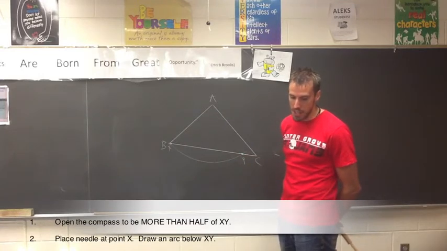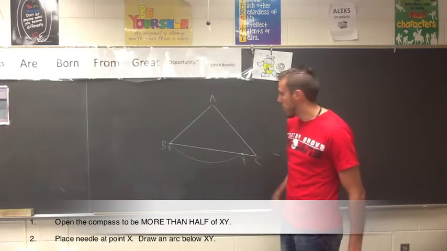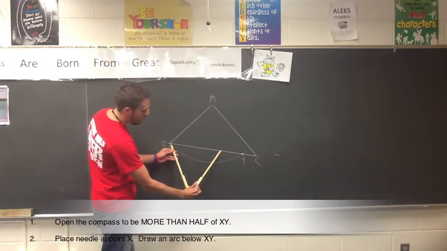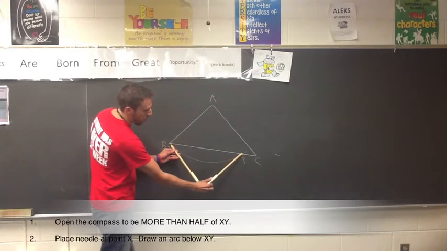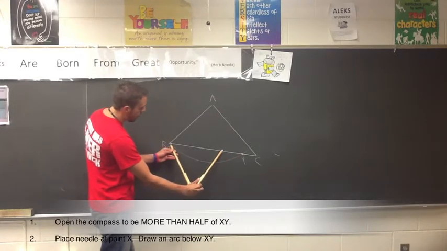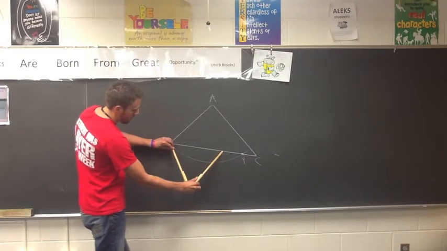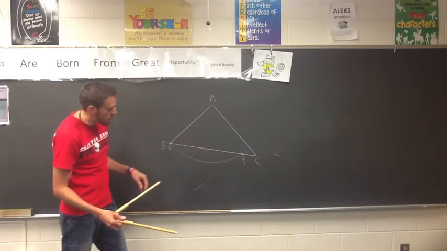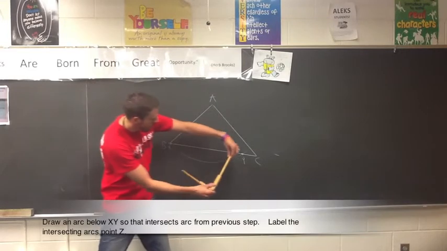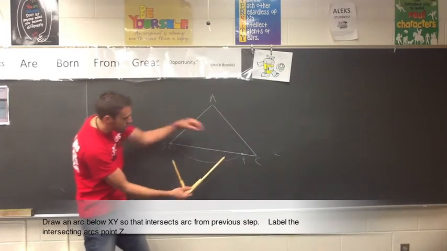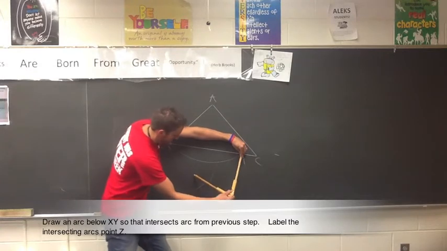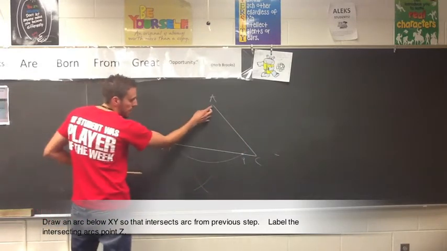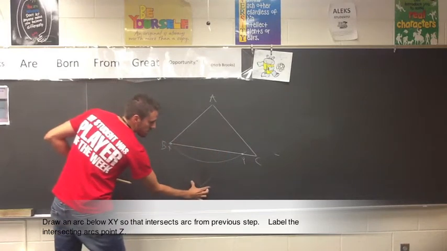You're going to do the exact same opening and place the needle at Y. So I'm going to do this past the halfway point. This is the whole length, so past the halfway point, again, you can eyeball it. We're going to put an arc in front of the bulge that's created here, the smiley face. Do the exact same thing. Do not change the opening from Y. The reason this is called a fishtail is because you have the head of the fish, and this is the tail here.